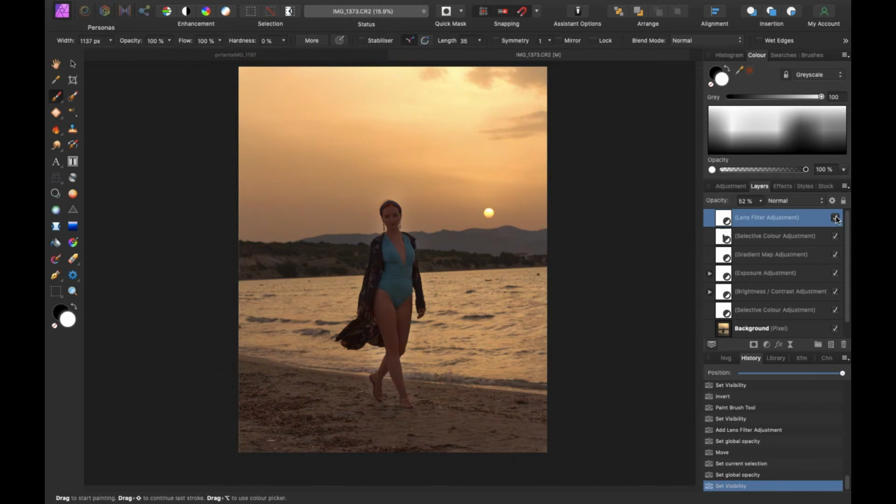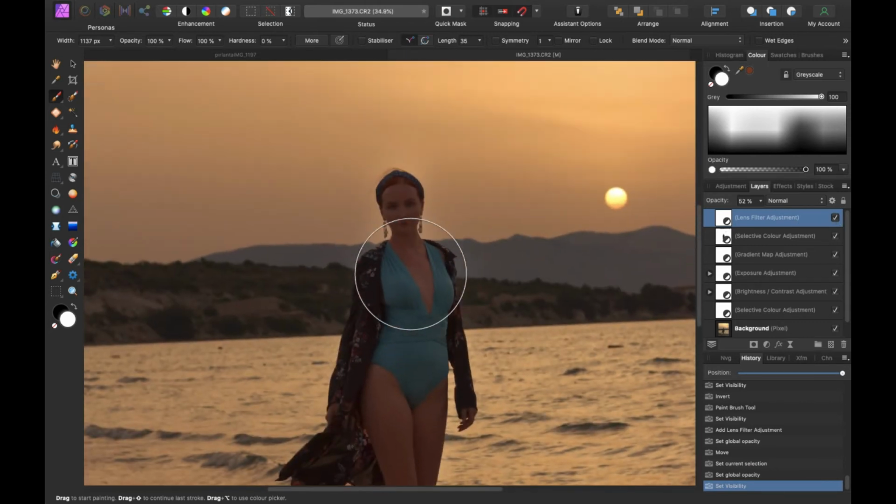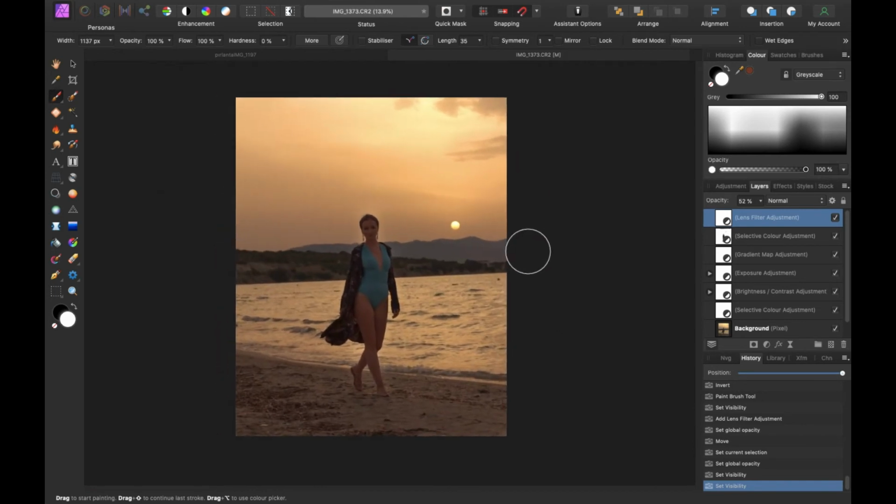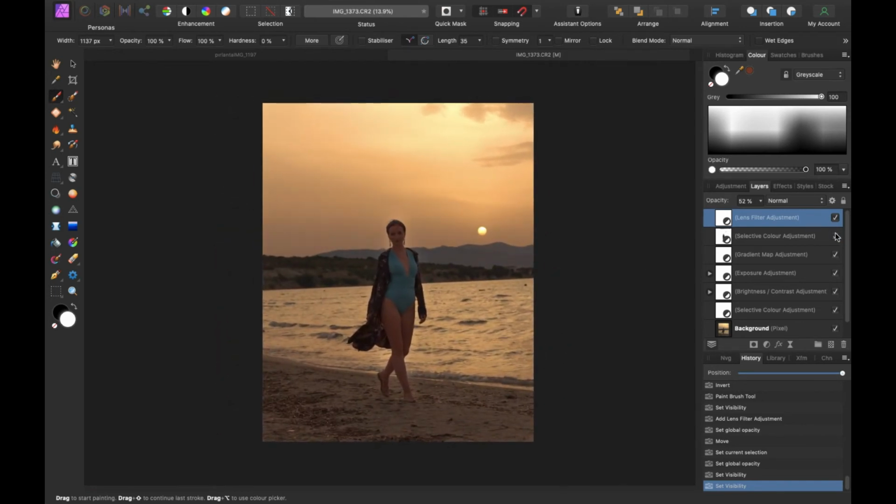Maybe it's a little too much on the skin tones, I'm not really sure, but I love it on the background. I think I will just lower the opacity a little bit. And that will be perfect.